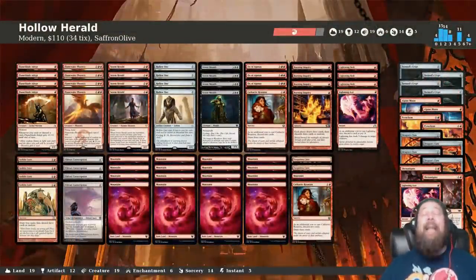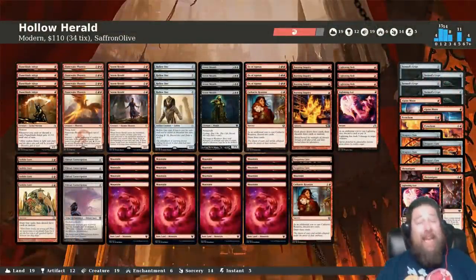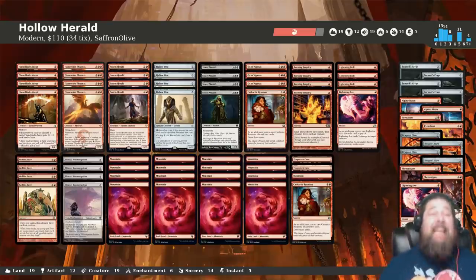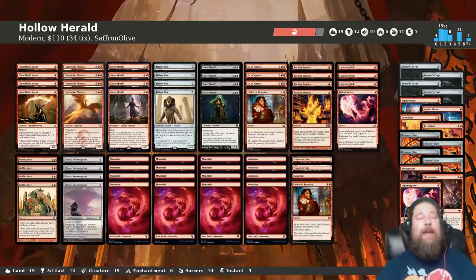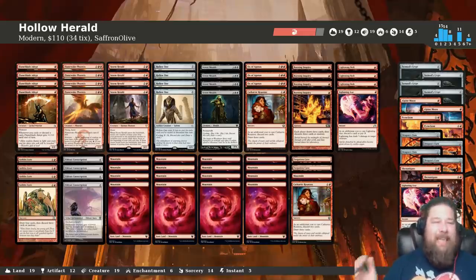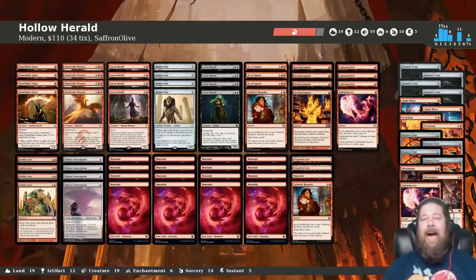And that is Hollow Herald for Modern. That's our budget deck for this week. I'm going to stop rambling. Let's jump into the game, see if this mashup monstrosity of Hollow One, Mono Red style, with Storm Herald and Eldrazi Conscription can actually win some games in the format. Thank you so much for watching. I hope y'all enjoy it, and I will talk to you soon.